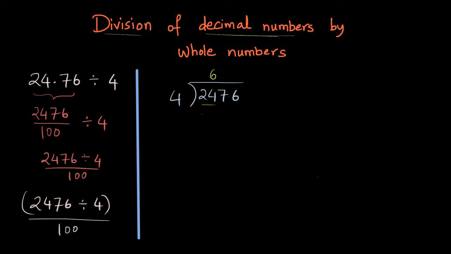I will write 24 and subtract it to get 0, and we will put 7 here. Next quotient will be 1, so we subtract 4 again and get 3. Then we write 6 beside the 3, and divide 36 by 4, which gives the last digit of the quotient as 9.